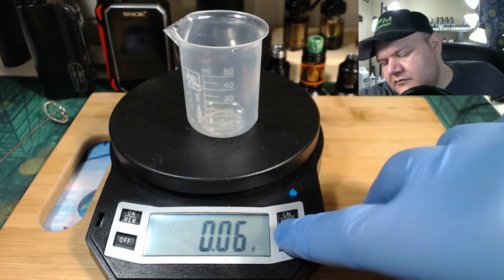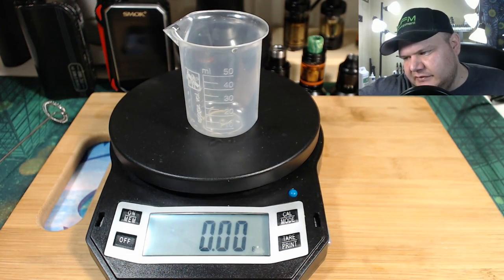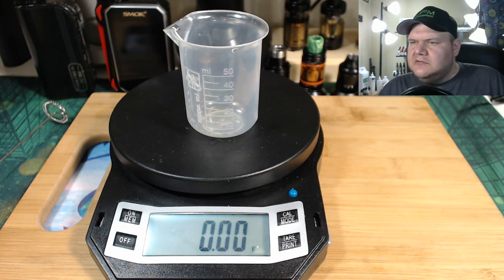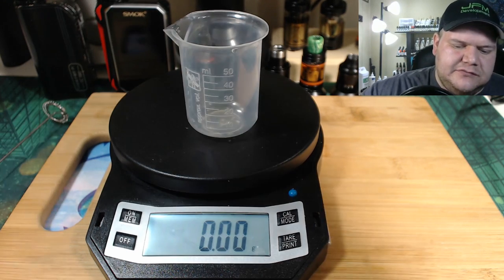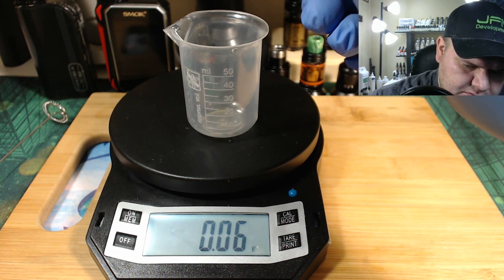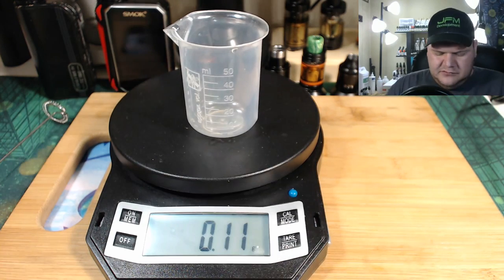Alright, tear that out. I normally don't make 10 mils. Normally I'm usually doing 30 and above, but it's more economic to do it this way. Alright. So, glazed donut from Capella is in at 1%. So that's 0.1 grams again. There we go.